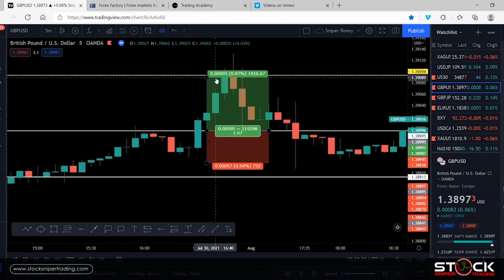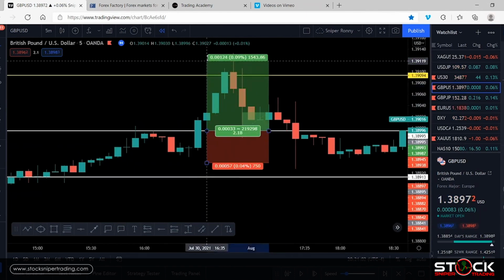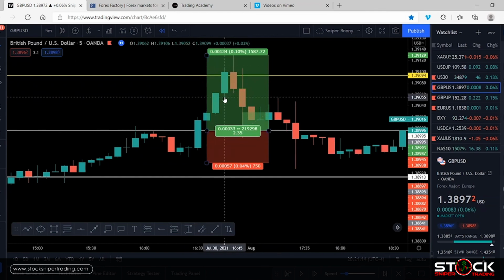Now we reach the yellow line, which is daily resistance. So you got to expect a little bit of sell-off. So you start to see it here. Next candle opens up and it starts getting rejected. So this is where I would be scaling out or taking profits because look what happens. It can come right back down. And this play could have been overextended. I don't have RSI on my chart, but it could have been overextended up here.